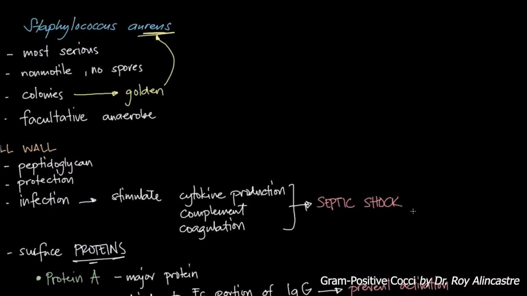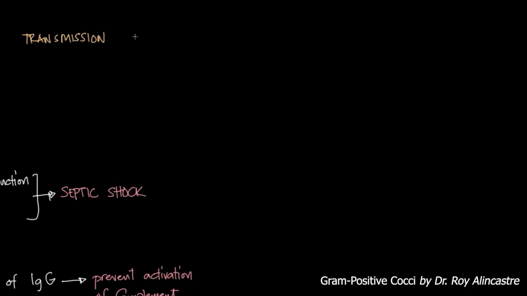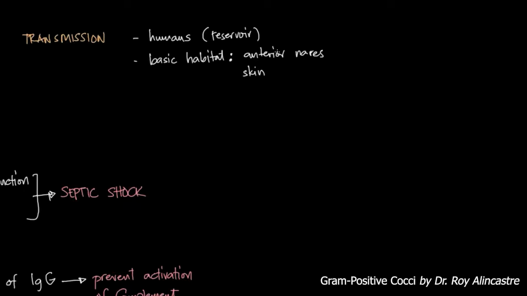Now, how is Staphylococcus aureus transmitted? Humans are the reservoir for staphylococci. The nose, particularly the anterior nares, is the main site of colonization of Staph aureus. The skin, especially of hospital personnel and patients, is also a common site of colonization. The bacteria are shed to the exposed skin and clothing of the carrier and also others with whom they are in direct contact.